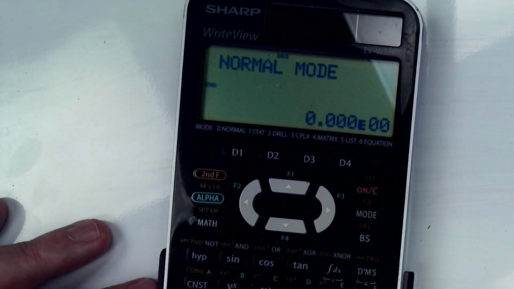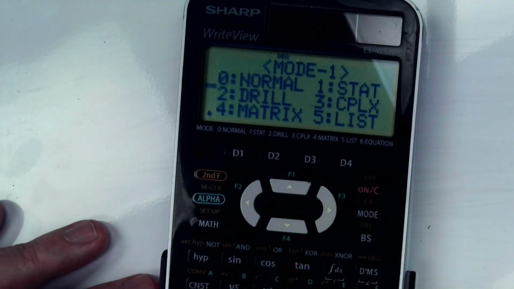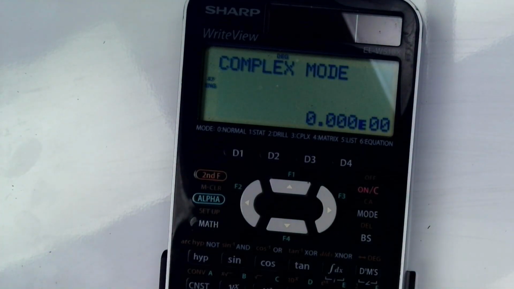So you have the mode key here, and then you say 3, which will put it in complex mode. And then when this is done, the calculator defaults to the rectangular mode. So notice this rectangular mode says XY. Okay? Now to convert from rectangular to polar, you convert 3 plus J4.